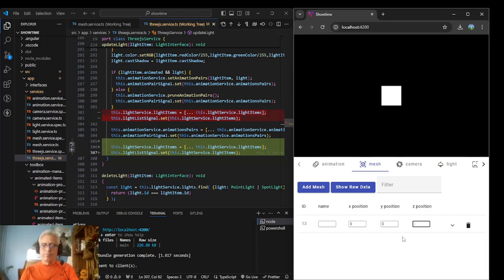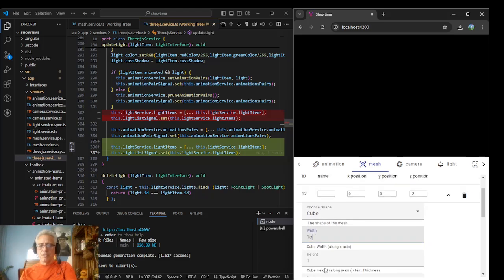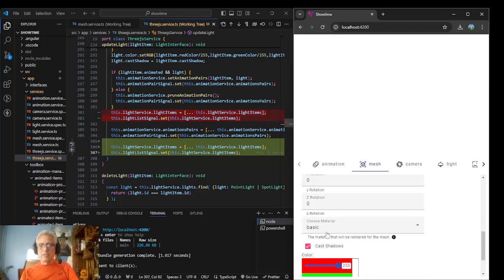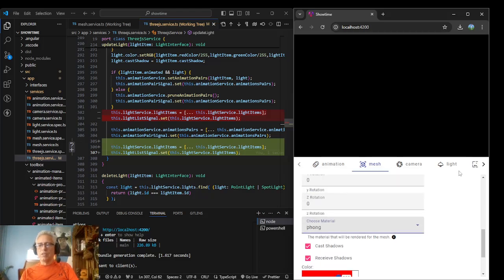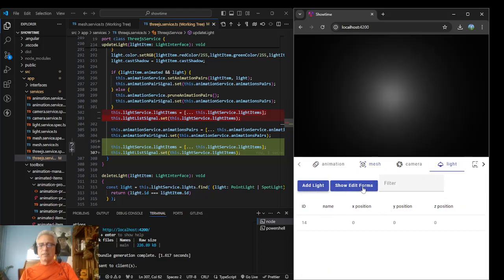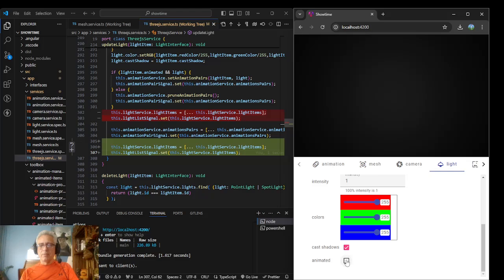So basically, I just want to make sure that this stuff works. Negative 2, and then set it to 100. Oh my gosh, I put O's in 100 and 100. Move this thing over to a Phong, and then let's add a light. Add the light. Looks good. I can't see why this wouldn't work. Let's make it a Z position of 4, and then let's make it animated. Yeah, as you can see, it is working.